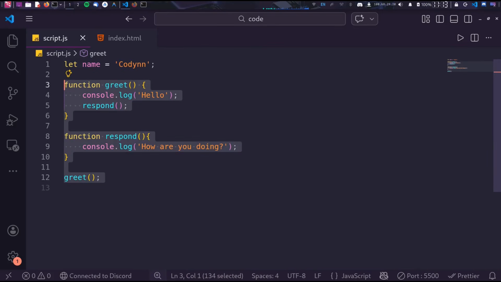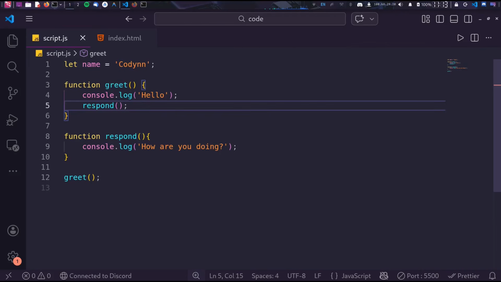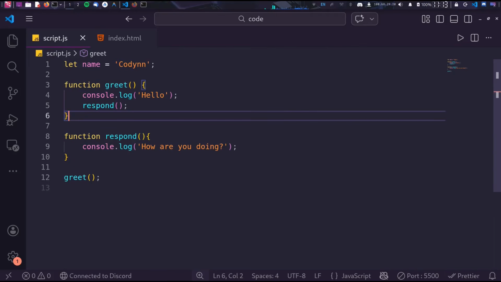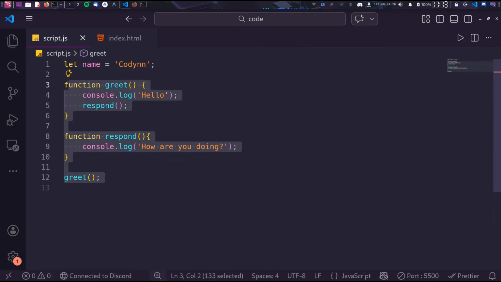So if a function just continues calling itself over and over again, will it just get added to the call stack indefinitely? This is called recursion without an exit. So the stack keeps growing until it runs out of space. You've probably seen this error called maximum call stack size exceeded. This is literally what stack overflow means, because you've asked the chef to do a million things at once without finishing any of them. So let's recreate what a stack overflow would look like.